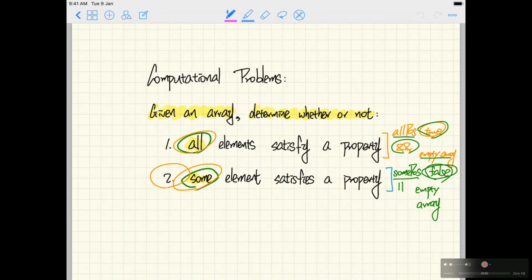For both kinds of problem, we want to determine either true or false. The first kind will be true if all the elements satisfy a particular property. For example, all the numbers are positive. For the second kind, we will return true if there's at least one, so there's some elements in the array that satisfy a property. Okay, so there's at least one number that's positive, for example.